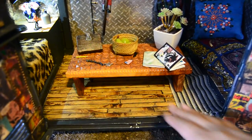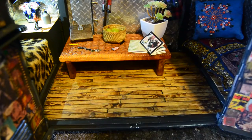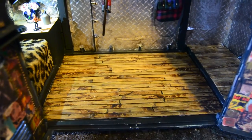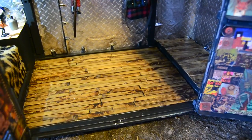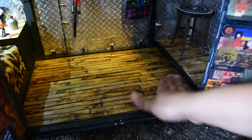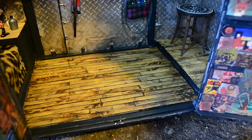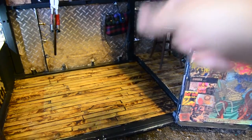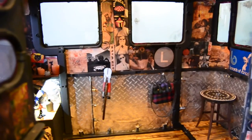I've had these bamboo placemats forever and they are just beautiful — I use them for so many Barbie diorama projects. I covered the floor with that and also this little area, which I thought could be like a cute little practice space where the dolls could sit and jam and write songs. I put more of the flooring down there and went over it with really watered-down gray paint. See how the little stool sits right there — it could be a cute little stage area.